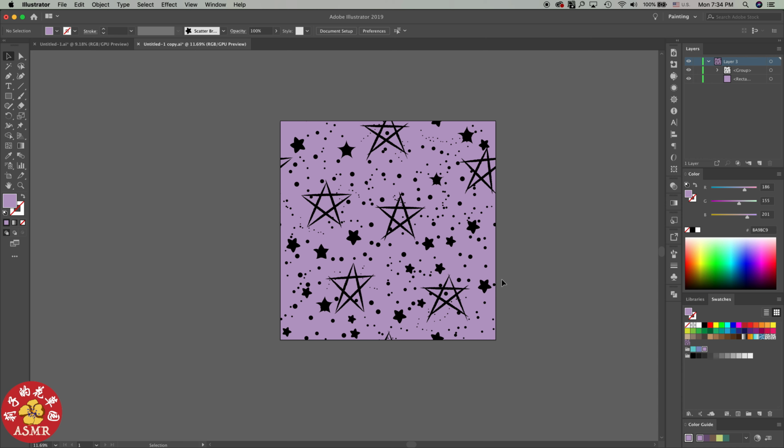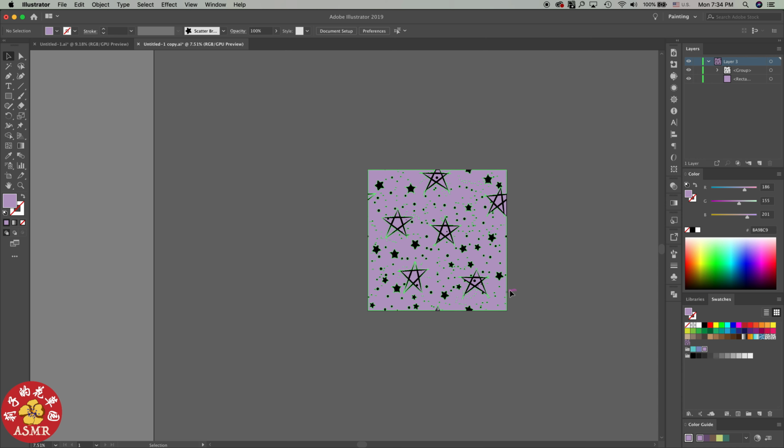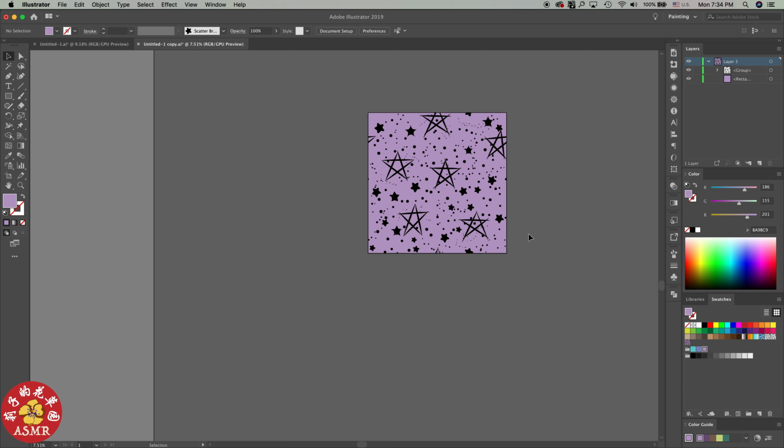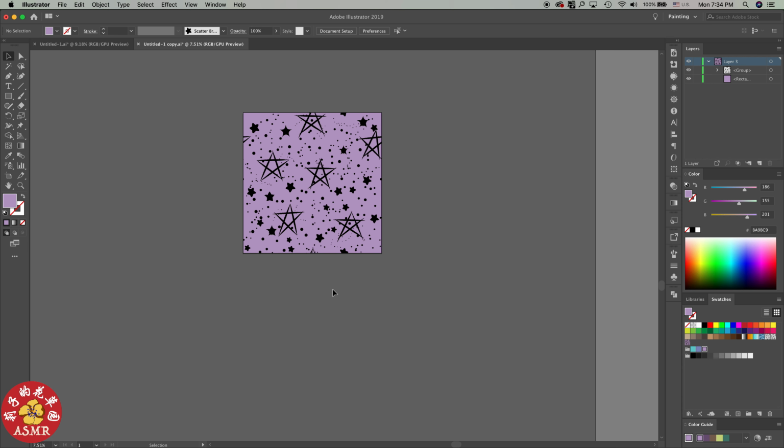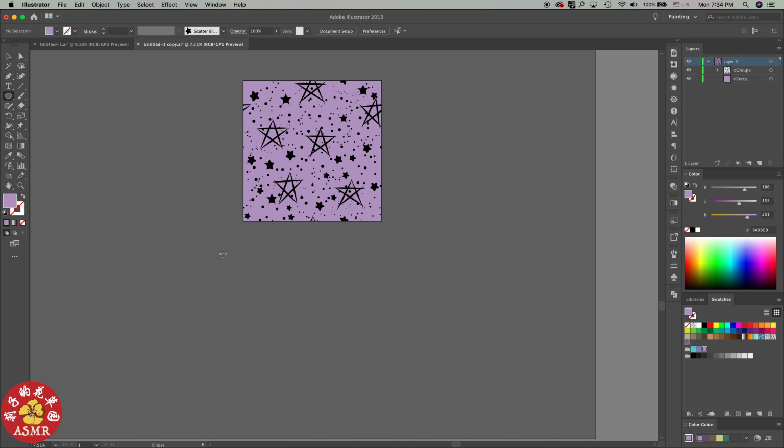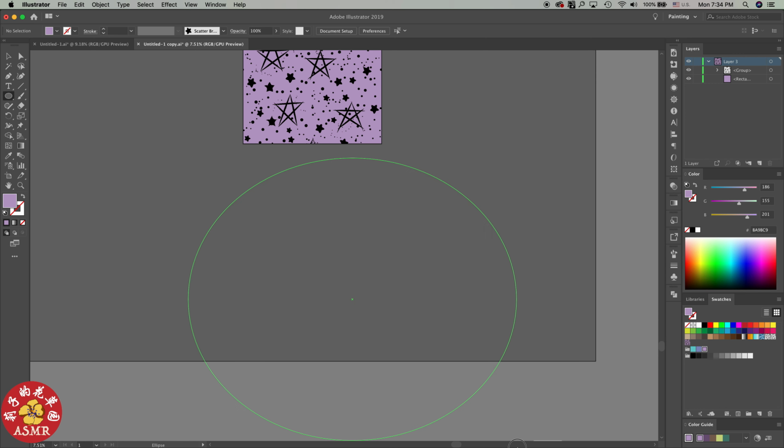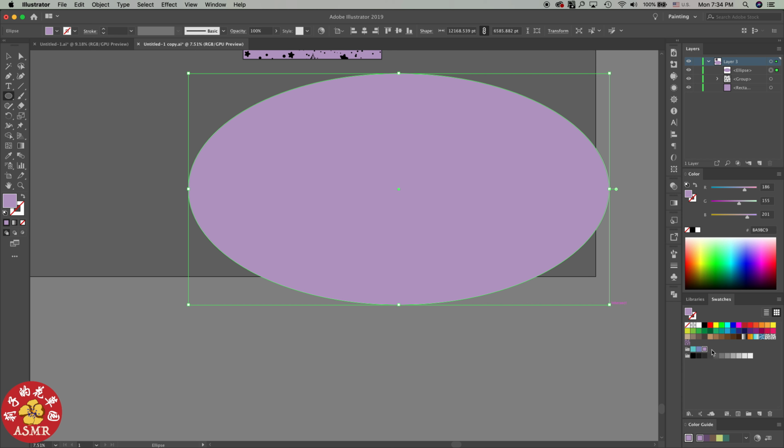Then select all and drag it to the swatch panel and try it out by drawing an ellipse.